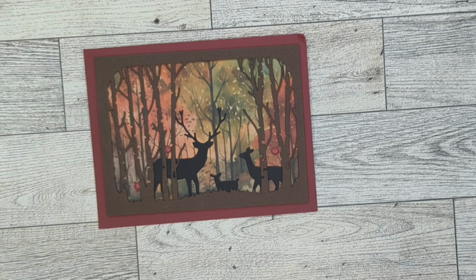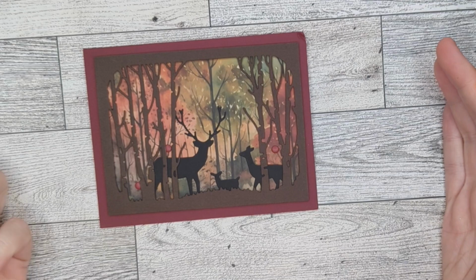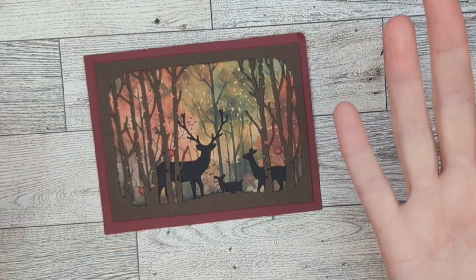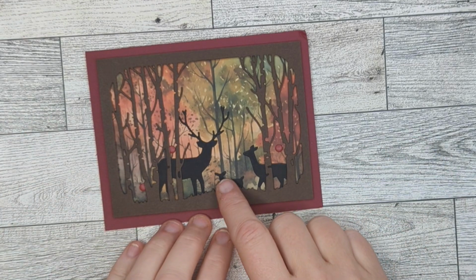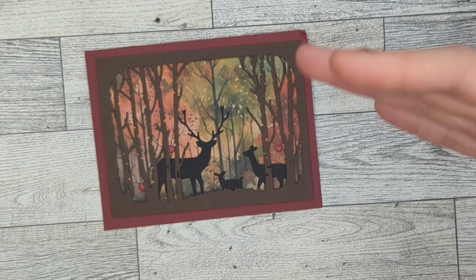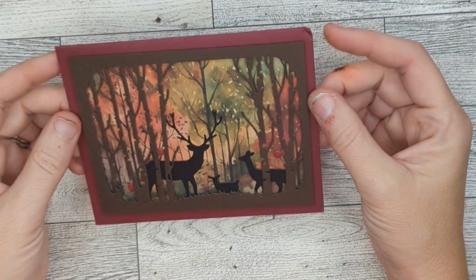I send my dad a lot of deer cards, so that was the first thing I thought, oh my god, this would be a great birthday card for my dad. Stunning. Love it. I love the depth. She popped the die up so the deer really feel immersed in the scene. And the way they've photographed or drawn the paper, it has that depth to it as well. It's absolutely stunning, you guys.